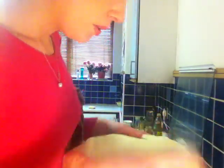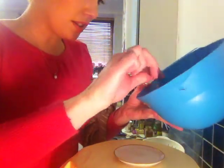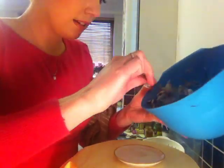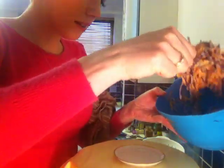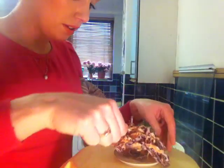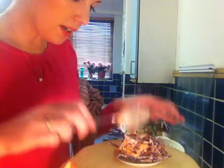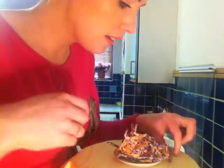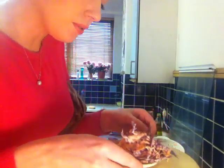And then with the coleslaw, just serve it on the side. So I've just got these nice little plates. Try and not make a mess. So your coleslaw just goes on there. Just serve that on the side. And you can see again, just gorgeous colours, really pretty.